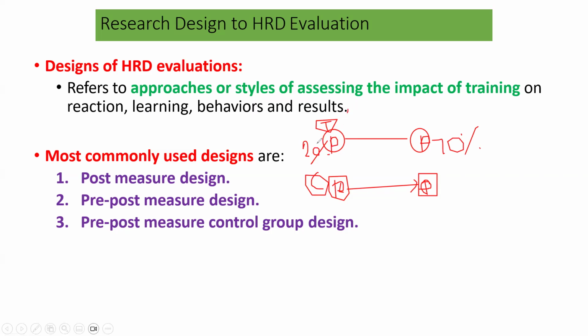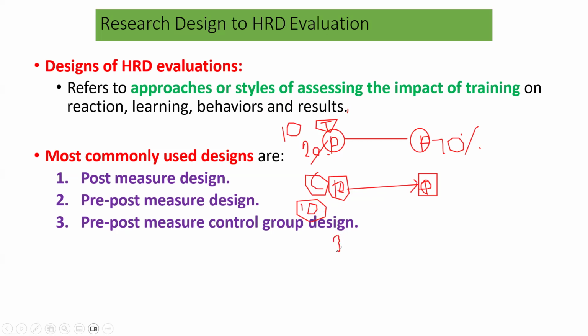And at the same time, before once we measure the target group's performance, we have a control group, a similar type of people who are doing the same job, and they are named as the control group. Right? Suppose 10 people were selected for the training in the HR department. Same HR department, another 10 employees were taken who are not sent for the training program. Similar type of training program. That is the control group. And their performance is measured at the same time.